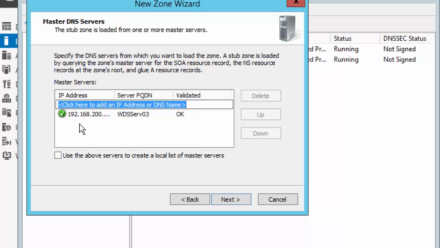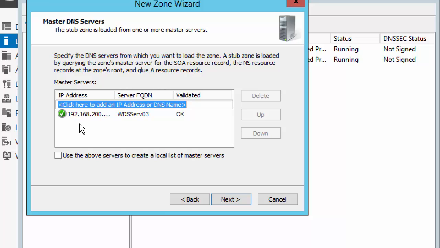Anyway, sorry. What's that? Use the above servers to create a local list of masters. Master servers are our authenticated DNS servers. Google has multiple DNS servers. When you want to resolve names there, or you want to ping the DNS server's name there, it gives 4 or 5 addresses instead of 1.